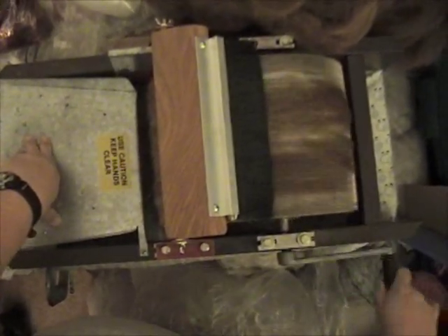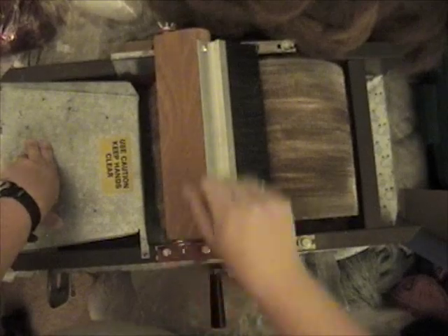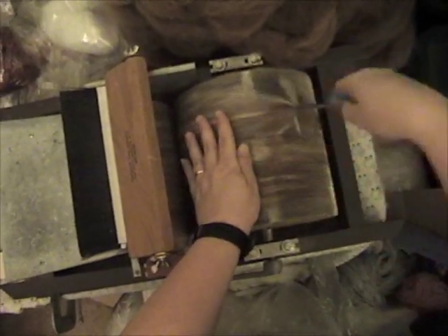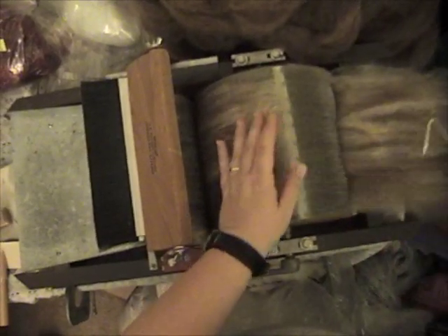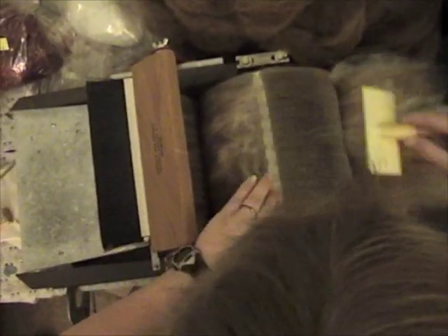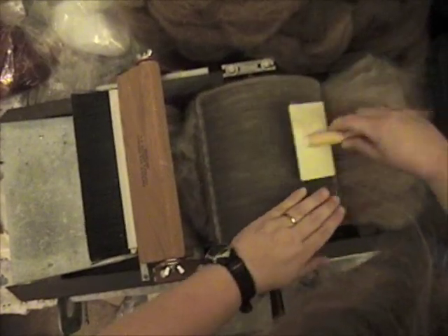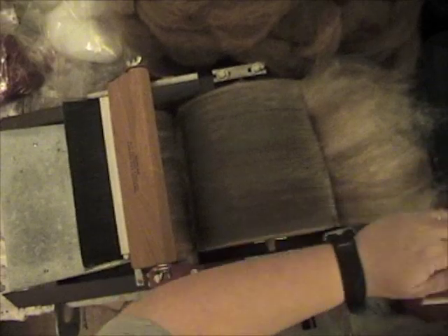Okay, this is the first pass. Now I'm going to show you how I take it off the drum, and then I'll let you evaluate. Here we go — using the picker, the proper picker. Now I do have a dog brush I use, but I'm careful — I try to be careful to lift up stuff but not get stuff in there. If it looks like it's tangled, I pick it out.